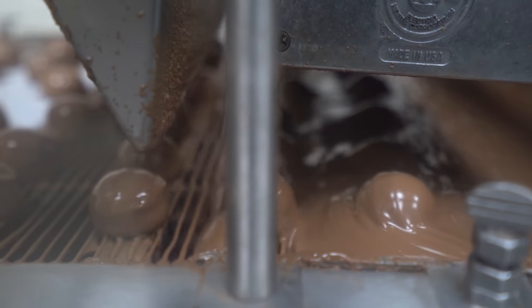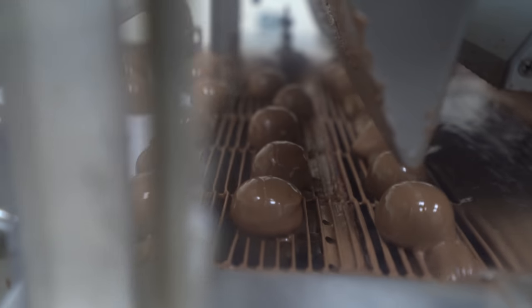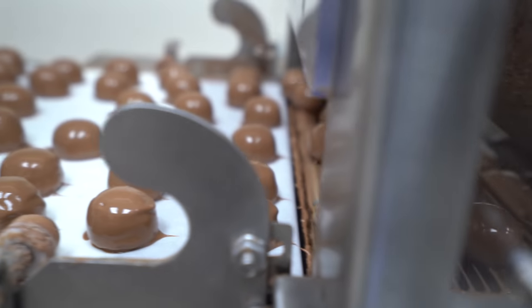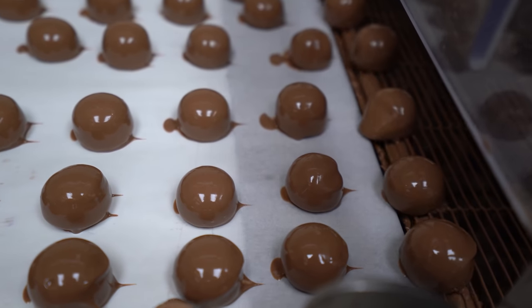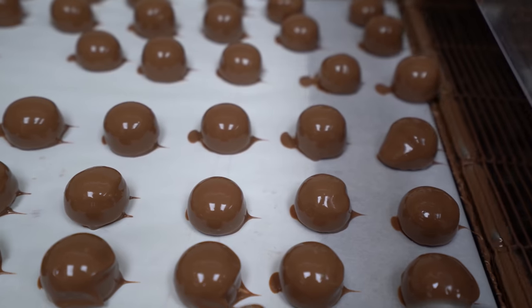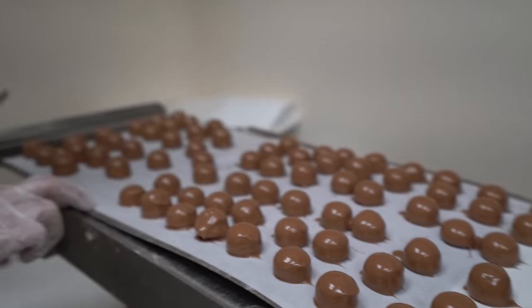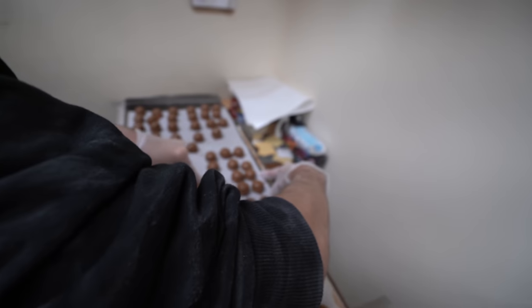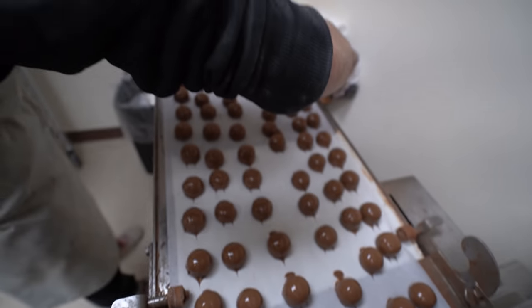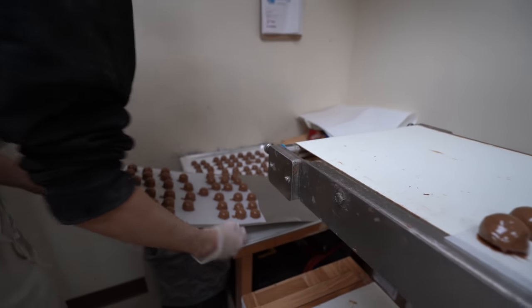These are good right now. They're not moving too much on me, that way they look pretty when they're done, so I don't have to touch them. Nice and shiny. Two, four, six, gotta do math. Eight. Trying to keep it consistent so I don't go over. Oops. Everything fits on the trays.